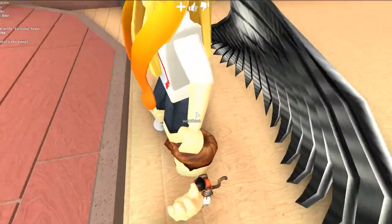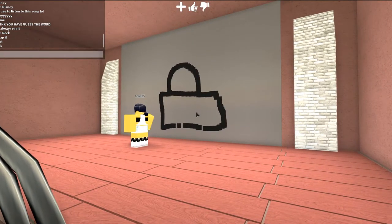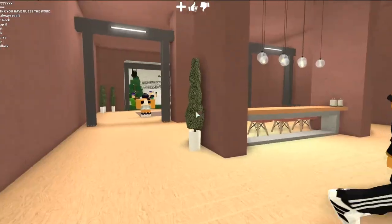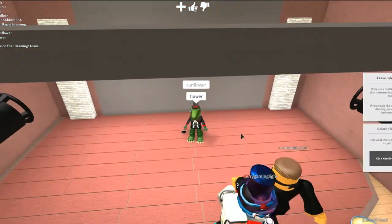Help, he says. He has to guess the word to get on the stage. Lock. Padlock. Oh, purse? I guess fair enough. I thought it was a padlock. Flower. Oh, it was flower! Yes! She just did a green stripe and I just guessed flower.